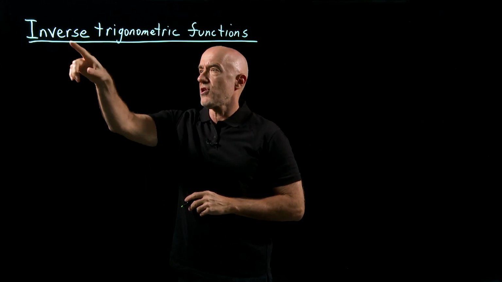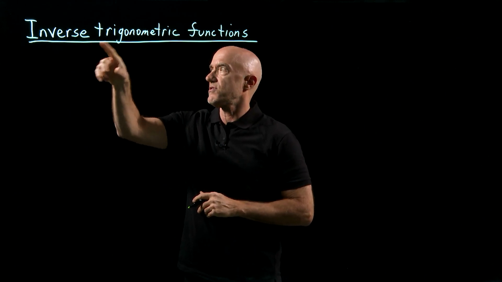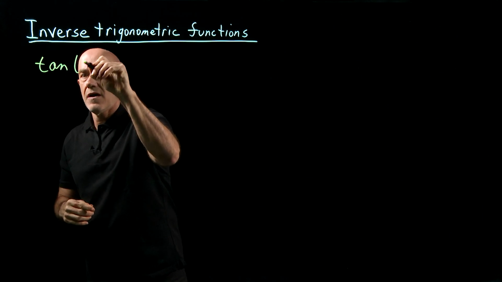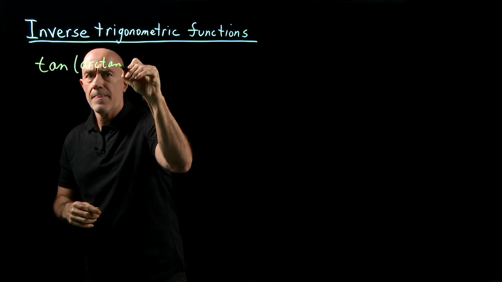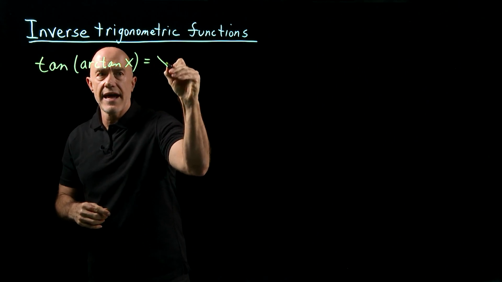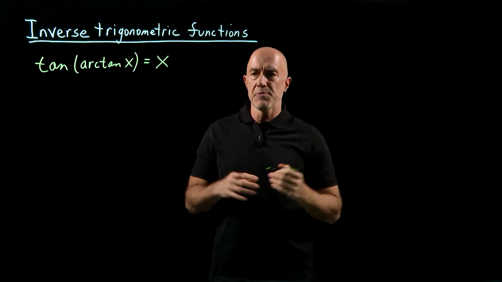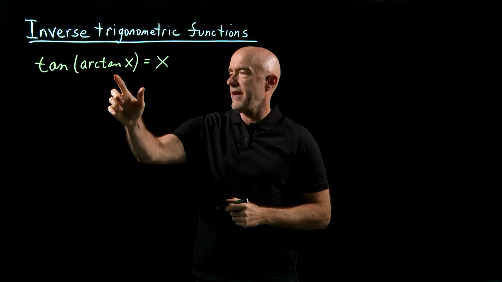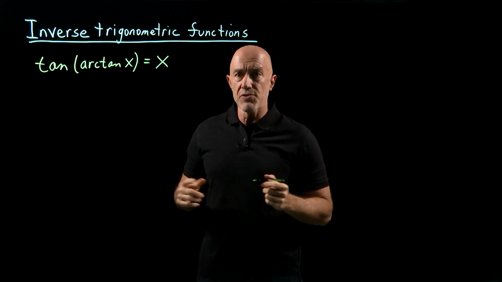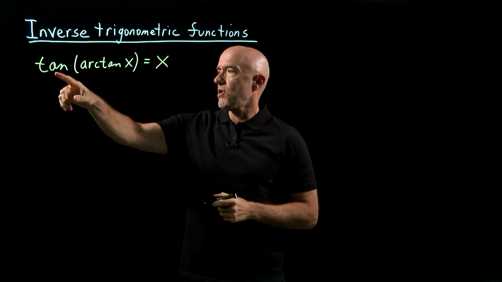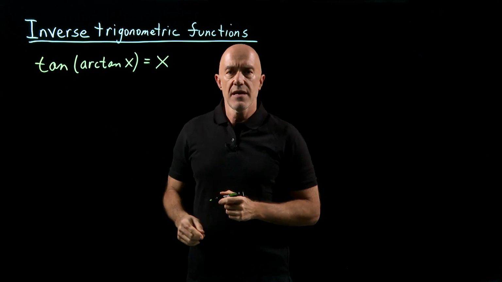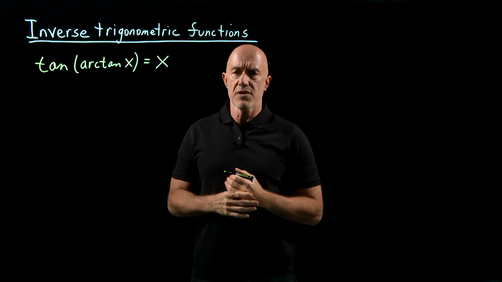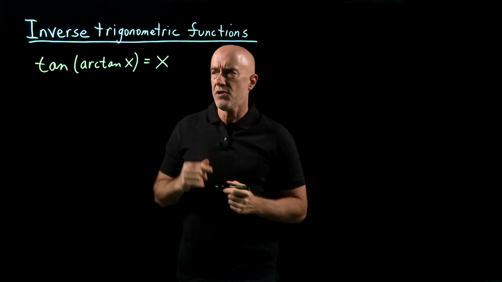So to determine the derivative of the inverse arctangent, we start with the tangent of the arctangent of x equals x. So we're going to use implicit differentiation here to figure out what is the derivative of the arctangent. So we differentiate both sides of this expression. We know that the derivative of the tangent is equal to the secant squared, but the secant squared is just 1 over the cosine squared. So let's leave the cosine here.